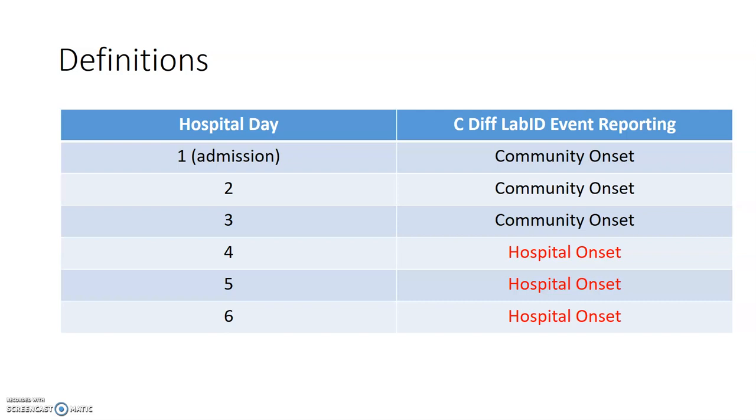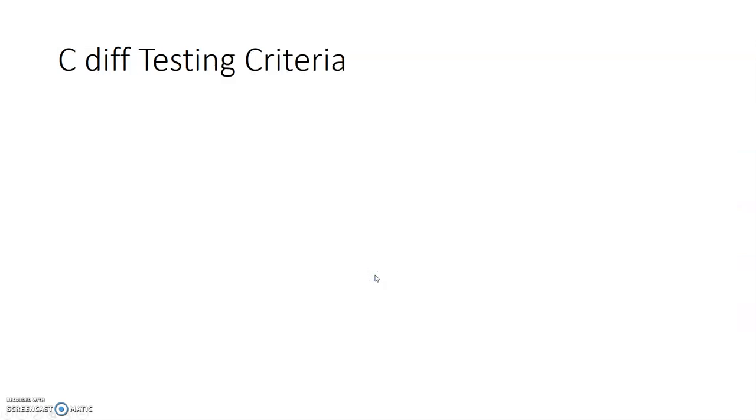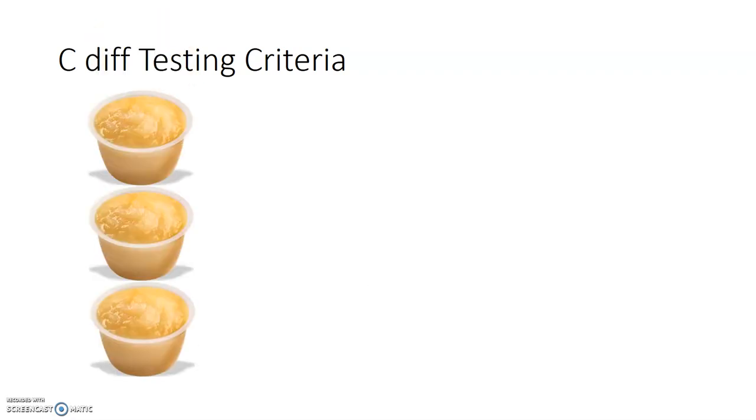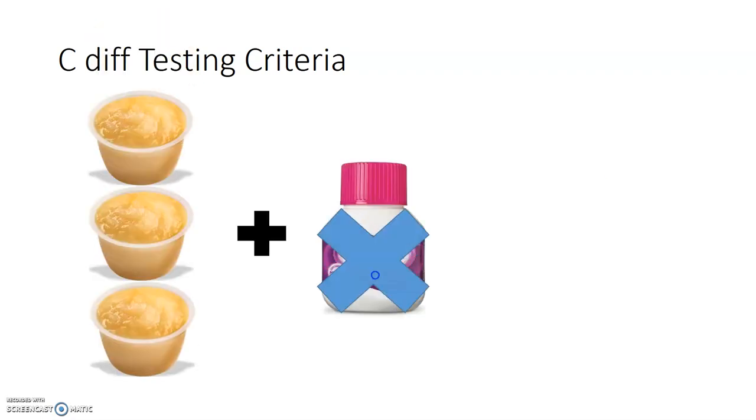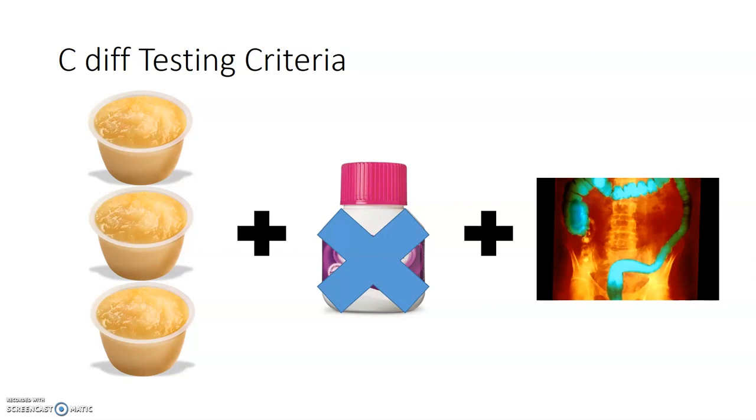This may be due to poor charting, lack of attention drawn to it on daily rounds, or anchoring on an alternative diagnosis. Unfortunately, delayed diagnosis from the community may lead to seeding of the hospital environment and colonization of healthy patients. So you might be saying, I wasn't sure how many bowel movements the patient was having prior to admission, and I didn't want to over-test. And I do appreciate that concern, and you're right. Criteria for C. diff testing in the hospital should be 3 liquid bowel movements in a 24-hour period without alternative cause and with some other sign of colitis like abdominal pain.